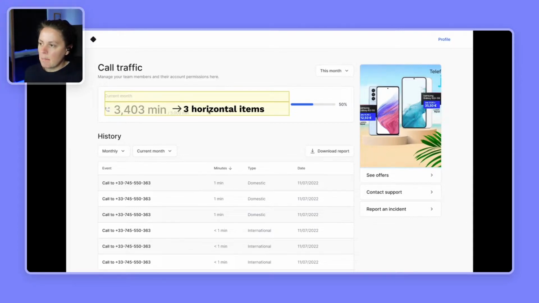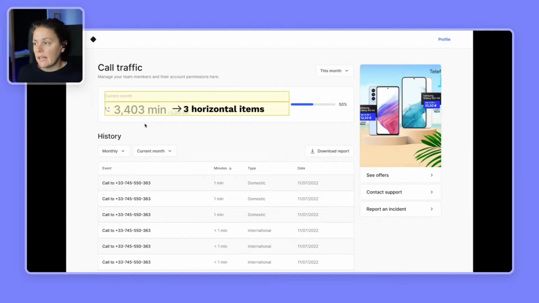And in this second box, we have three horizontal items. So this is an icon, this is one text element with a specific type of style, and another text element with a specific type of style. Those three horizontal items, because they're on that same line and that same direction, we know that it's one block. So it's one block with three elements.